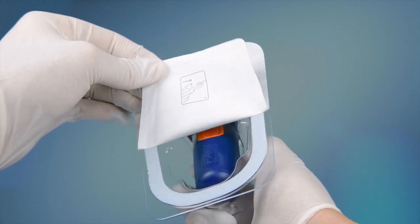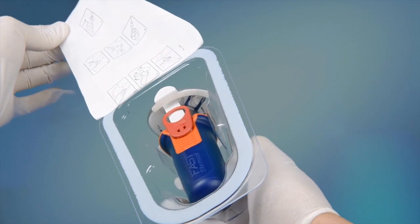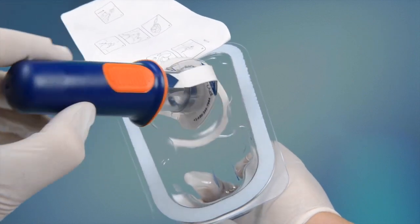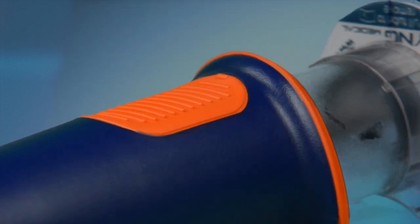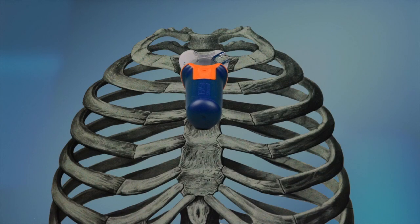The Responder opens the sterile barrier packaging simply by lifting the corner of the Tyvek cover and pulling back to expose the Fast Responder device. Removed from all packaging, the Fast Responder has several component pieces the provider should become familiar with. First is the handle itself. The handle has been ergonomically designed to prevent slipping in the provider's hands and to allow for rapid visual alignment to the sternal notch of the patient. Even under periods of limited visibility, the provider can orient the device to the sternal notch and accurately deploy the Fast Responder if absolutely necessary.